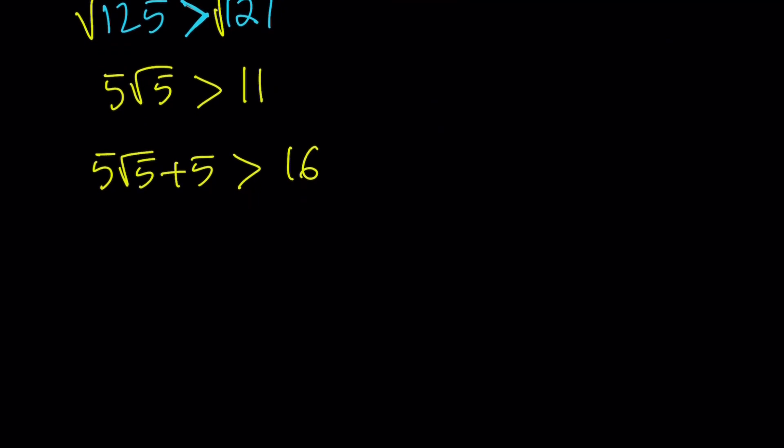So we got this so far, and I want to get to (√5+1)/2. So what should I do to both sides? If you said divide by 10, you got it. Let's divide both sides by 10. That's going to give us (√5+1)/2 on the left hand side, and it's also going to give us 1.6 on the right hand side. And that's beautiful. That's what we were looking for. Awesome.